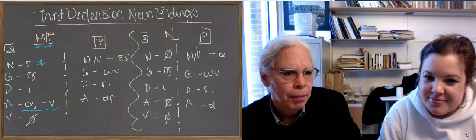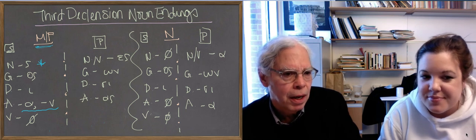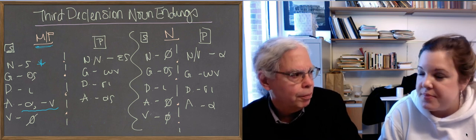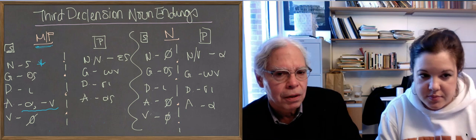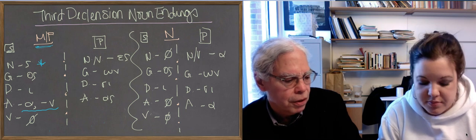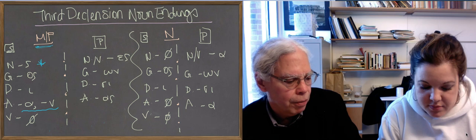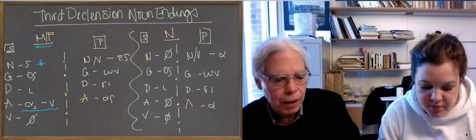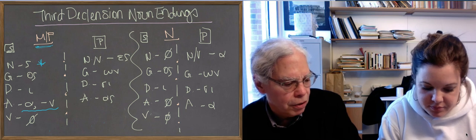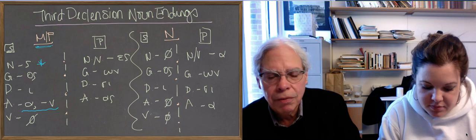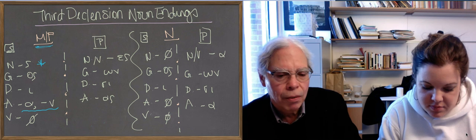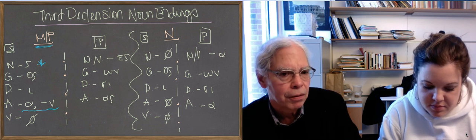Notice that in the singular, anyway, these nouns can and very often do have a separate vocative from the nominative. Not always, but more often than in the first and second declension nouns. Remember, in the first and second declension nouns, we only had distinctive vocatives in the second declension nouns, where you had the vocative singular, and the first declension nouns of the stratiotes type, where you have stratiota as the vocative singular. Everywhere else, the nominative and the vocative are the same. So in these, we're going to learn how it works, that you have a vocative with no ending. You'll see how this works.